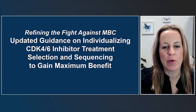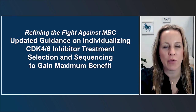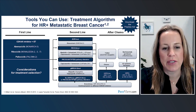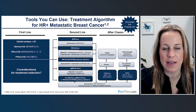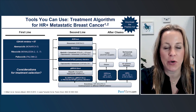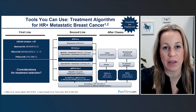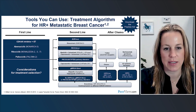We're now moving on to hormone receptor-positive HER2-negative metastatic breast cancer, talking more about individualizing our choice of CDK4/6 inhibitor and the timely issue of sequencing. First-line treatment is much clearer than second-line. Patients are receiving CDK4/6 inhibitor combined with endocrine therapy — most often an aromatase inhibitor, but sometimes fulvestrant for select circumstances. In the second-line setting, we look for specific alterations to predict benefit to certain drugs, including genomic testing, as well as antibody-drug conjugates.